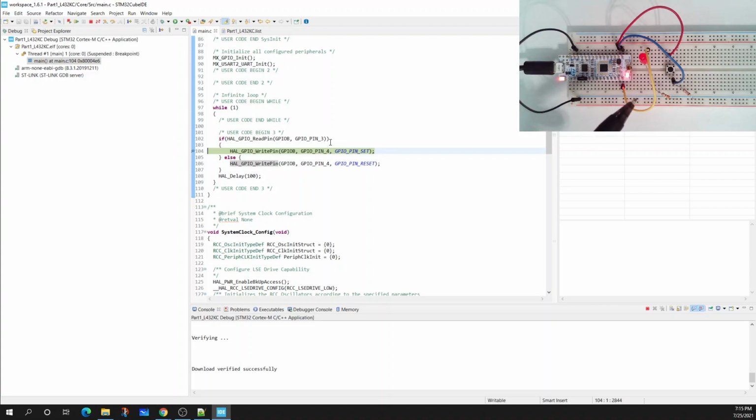So it has not set that pin to be high yet. So now what I'm going to do is step over the code. And what should happen when I press the F6 key is I'm going to go down to line 108. My LED should turn on. And if I continue to step over, I should continue through the loop.